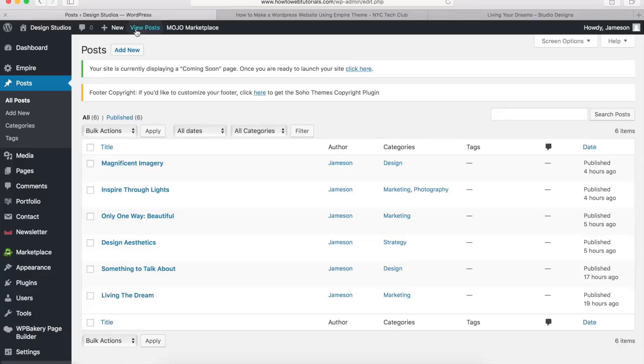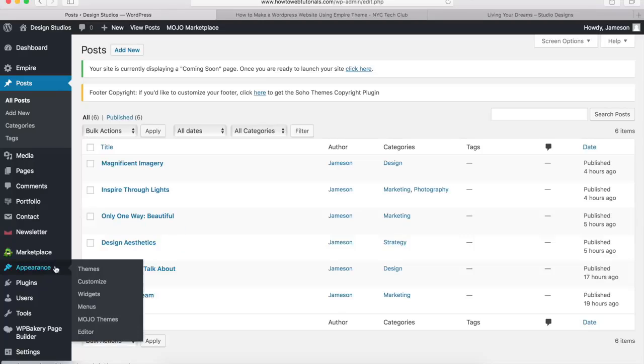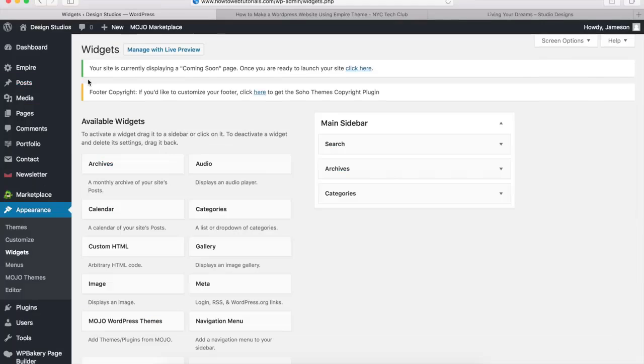Let's go back to our WordPress website, and on the left-hand side, what I want you to do is come down to Appearance and hover over that and click on Widgets. And once you're on the widgets page, you can see on the left-hand side are some available widgets, and then you have this box right here called Main Sidebar. And whatever you put in here is going to show up in your sidebar on the WordPress pages that have a sidebar. So by default, WordPress puts in some widgets for you.